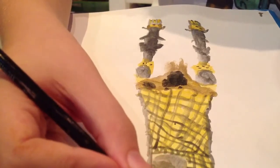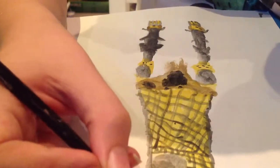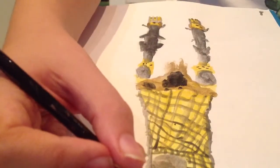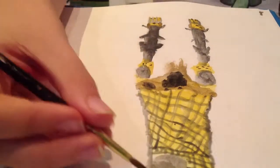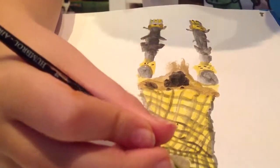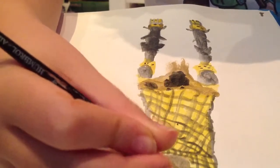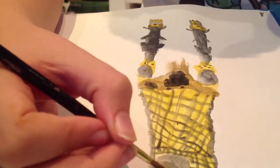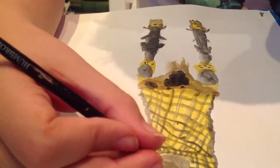I just got some dots around here. Oh, and those tons of dots have turned into a line there. Okay, that's actually quite decent. But now we go on to the strap. There's actually two.